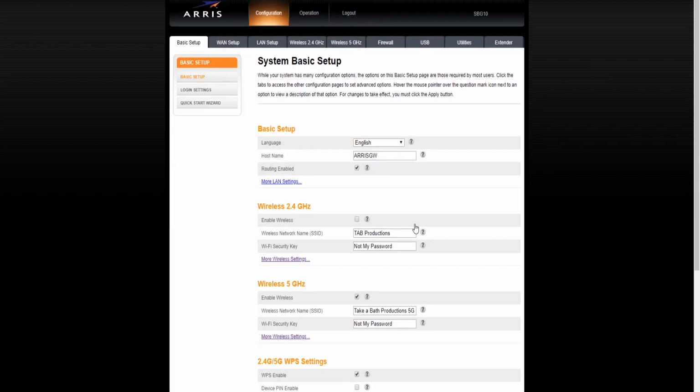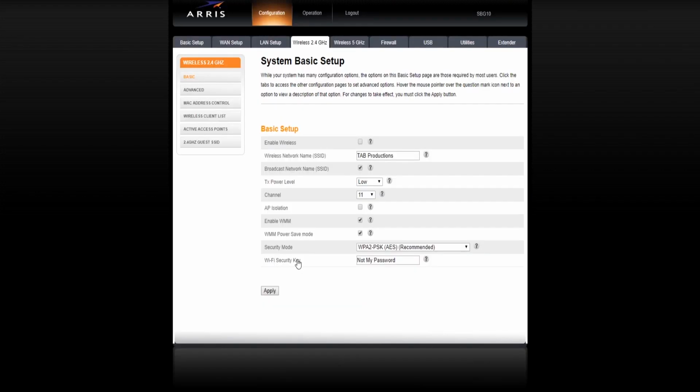All right, once you get into the router, you're going to want to go to where you can find your wireless settings. Now, every router is going to be different. Here you see I have 2.4 and 5 both right here. I've got the 2.4 disabled, but I did try it. If you go into the more wireless settings, the initial setting that was giving me the most problems was on 2.4. And this channel selection here, see, it has 1 through 11, or it has auto.